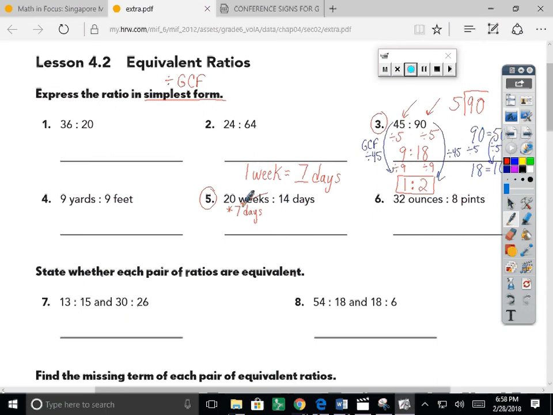What would I get? Well, hopefully you see 2 times 7 is actually 14. But there's a 0 back here, so that's going to get me 140 days. And this 14 days, well, it gets to stay the same. I now have days compared to days. I really have like units. So I'm ready to simplify. I want to write this ratio in simplest form according to the directions. So I notice that there's a 14 in both of these. Oh, I think I could divide them both by 14.